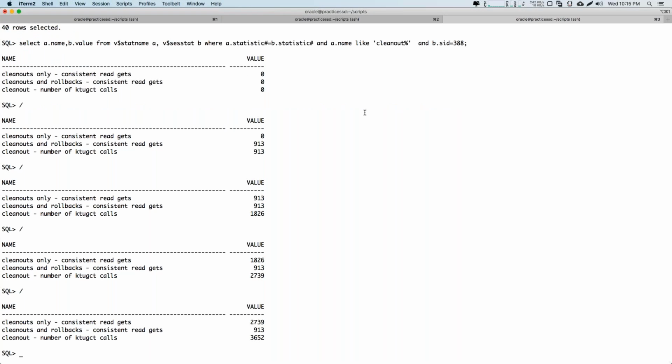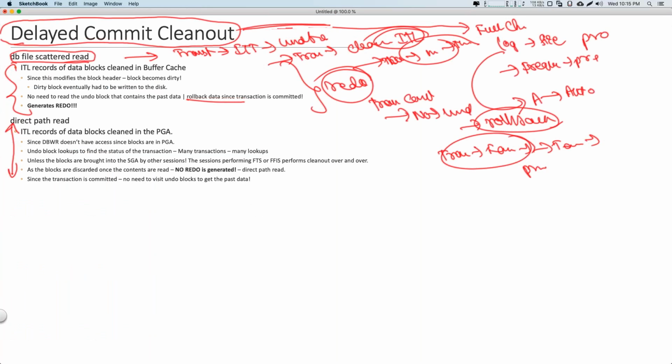each time I access a block, due to the fact that the ITL slot indicates that the transaction is still going on, I have to read the undo block and then clear the ITL slot. So I'll put it in a different sense.